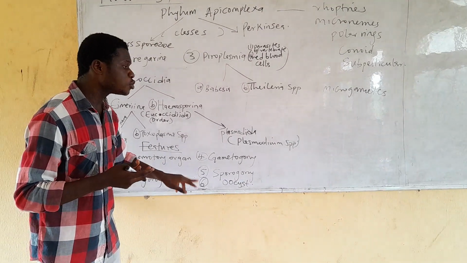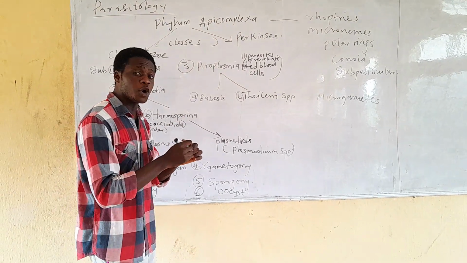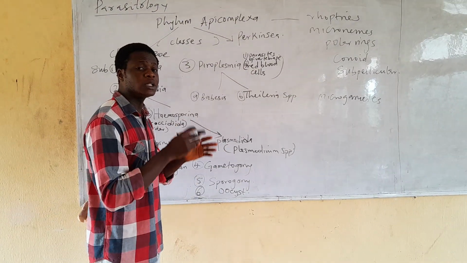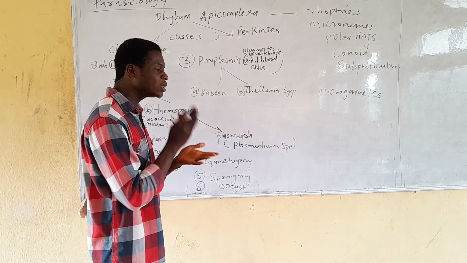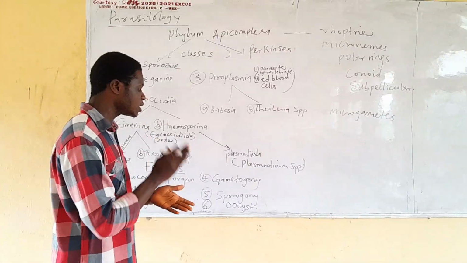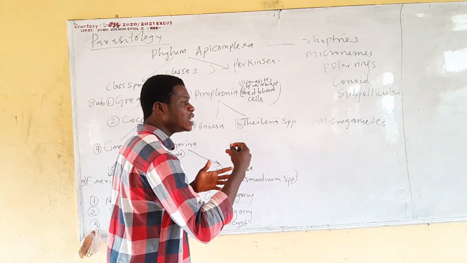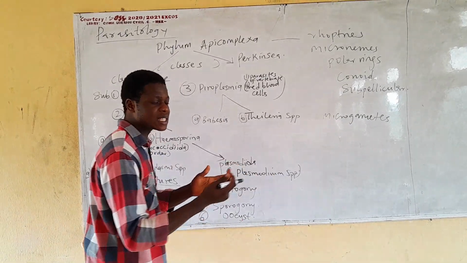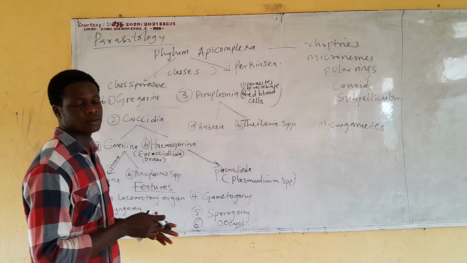Then also you should note that each oocyst in Apicomplexia contains the infective stage known as the sporozoites. So what is an oocyst? An oocyst is one of the forms it takes during its life cycle, so we are going to explain the oocyst when it comes to the life cycle.